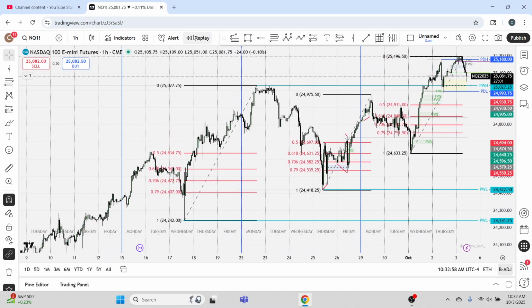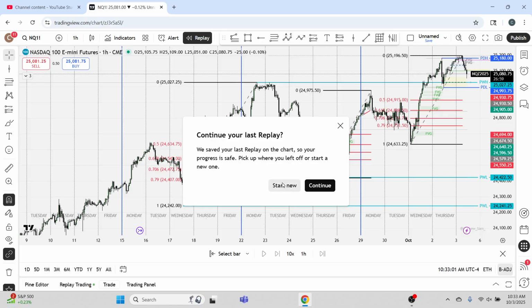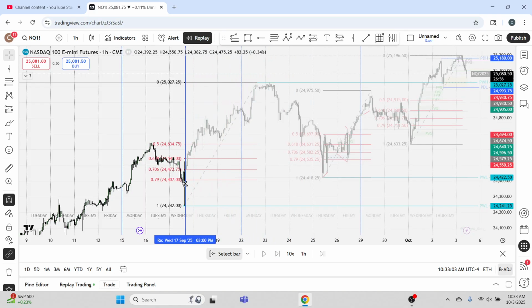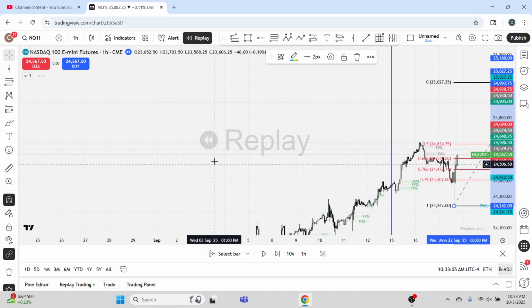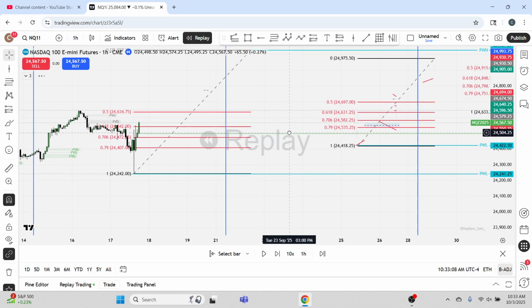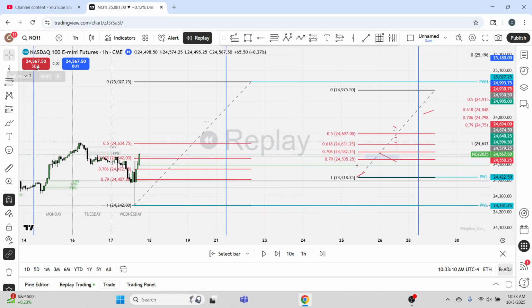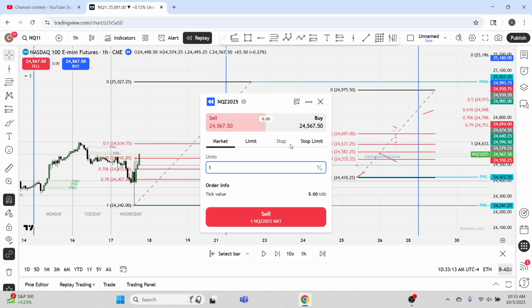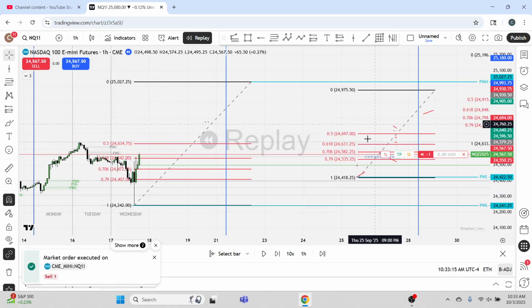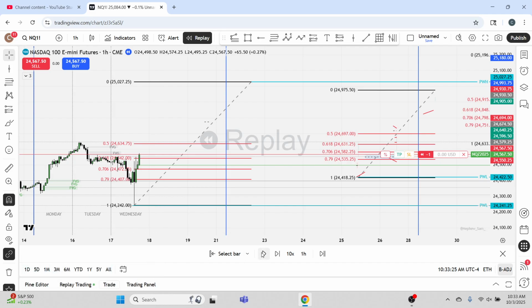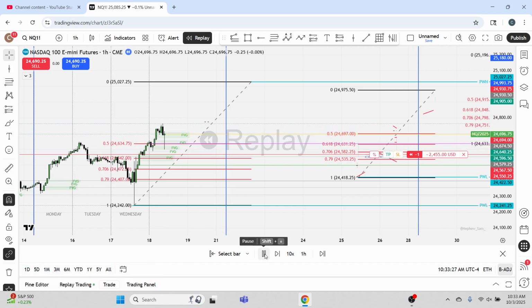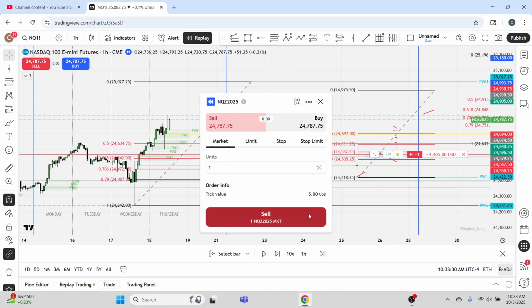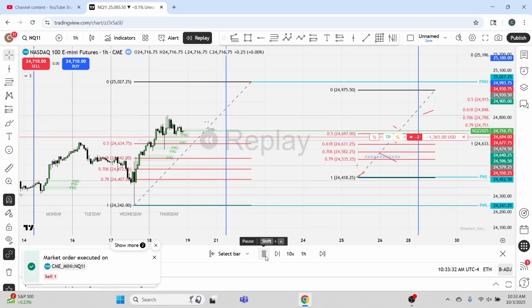Briefly, I'm going to put this in bar replay mode and show you the whole thing, what banks do when they do this type of thing. Really what they're doing is they're going to sell here, because on this whole leg up, the bank is selling. They're hedging their positions, so they're both buying and selling. They sell there, we go up a little bit. We sell again here, and we go up a little bit.